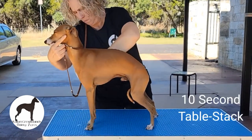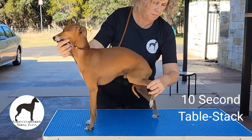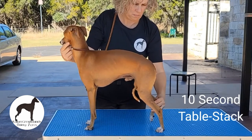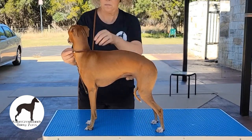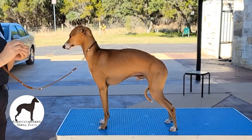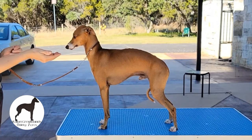So 2nd is the table stack. I need the table stack placement of the feet to be efficient so that I can hand stack with as little movement and time as possible. When I drop the front end, I want the toes to touch down, and I'm going to start my clock there. So my goal is a 9-second table stack.